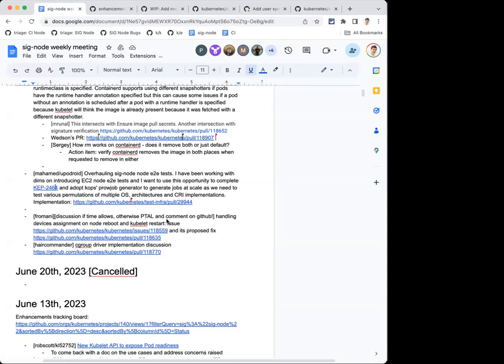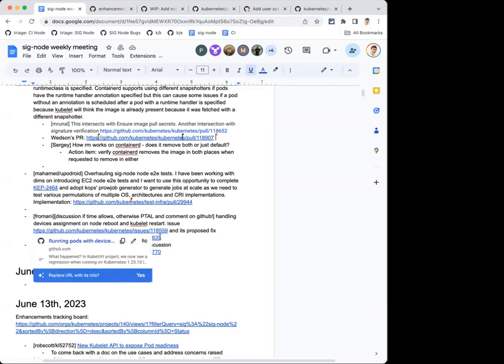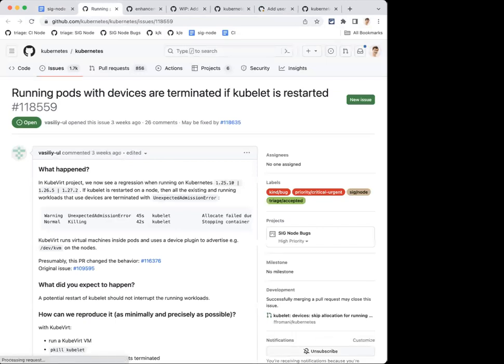Hello. So, it's about one issue which was opened a few weeks ago, and it's fixed. I'm trying to get design review and code review, and just trying to bring attention because it's a regression.